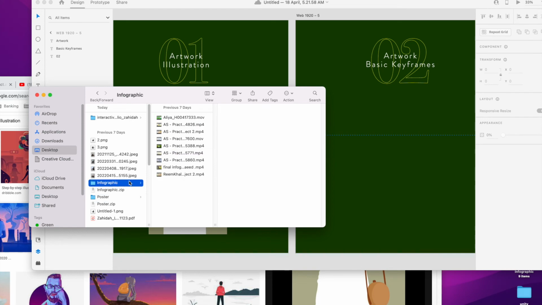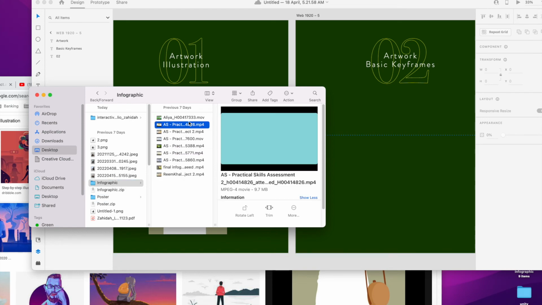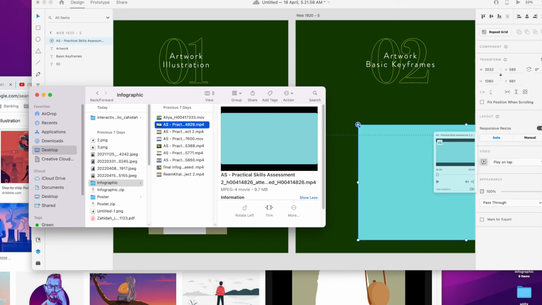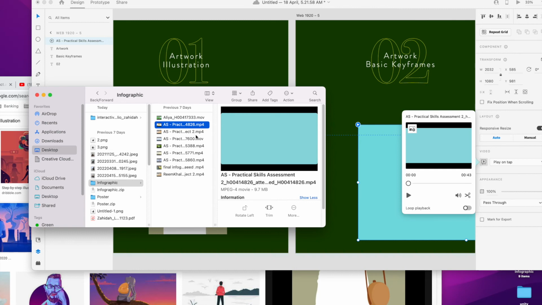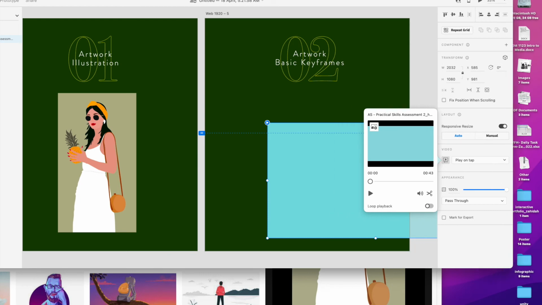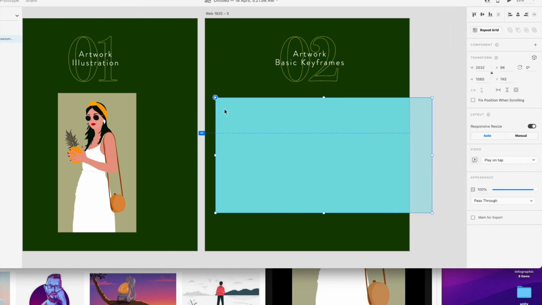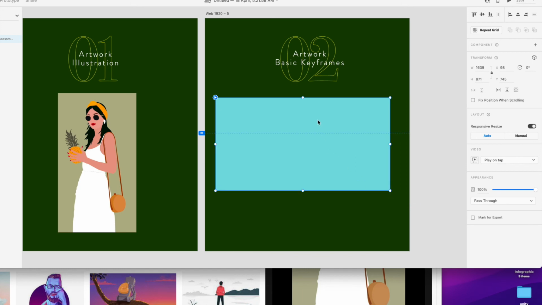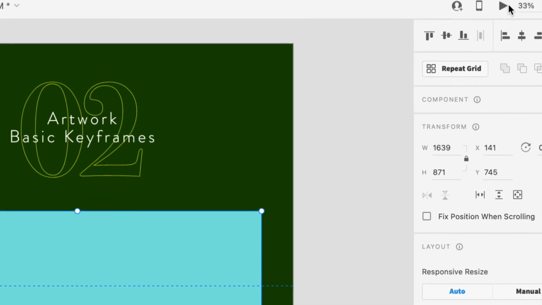Okay, let's see if we can use another format of video. Yes, okay. So I will check back what the format is, but for now when I choose MOV, it doesn't allow me. But if I choose the MP4, okay, this allows me to add the video. Right, so this is the video, and if you press the shift, okay, you can make it smaller. Okay, so if you want to see the video, you have to press this play button.